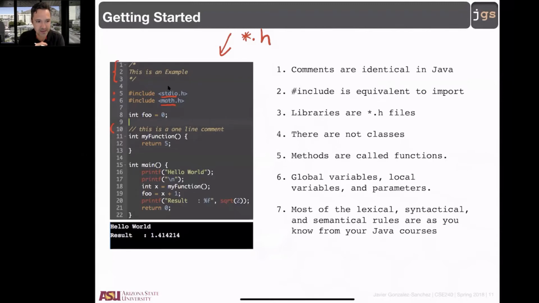So stdio.h is a library. That library lives in a file. The file, if you search in your computer, is a file stdio.h. Literally, you are including the library, you are including the file that has the library. Similar idea with math.h. It's a library, it's in a file, the file is math.h.